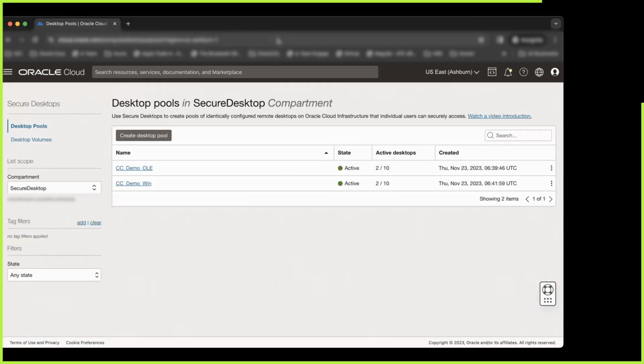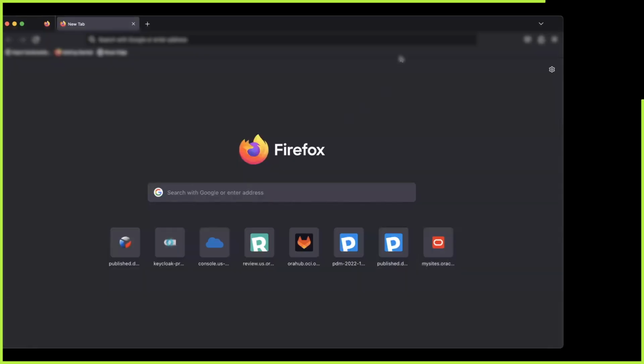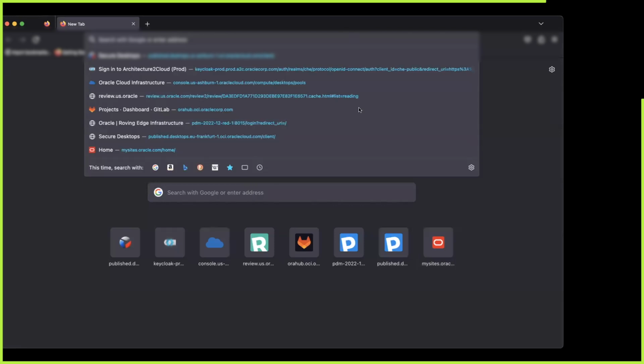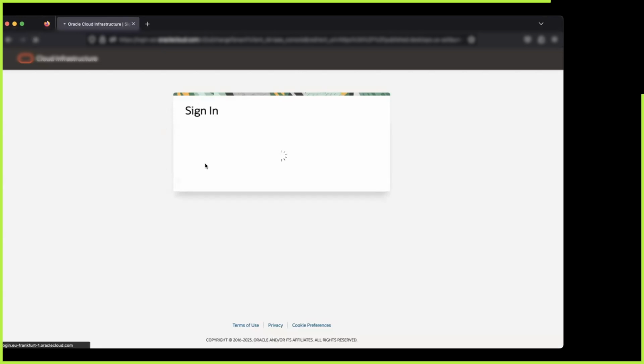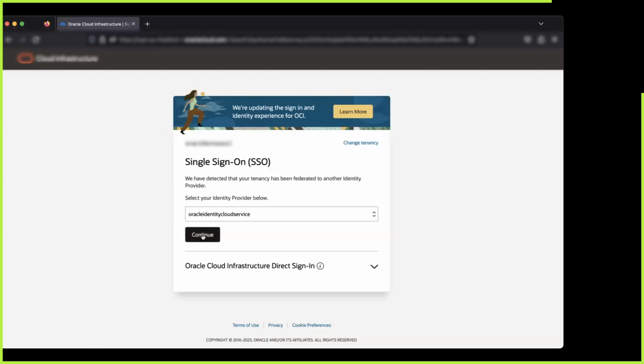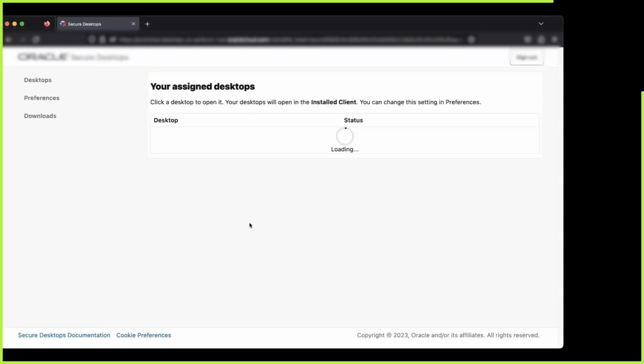Let me show you now how the end users are going to access these specific desktops. So I'm opening a different browser here so that we don't get conflicts anywhere. Imagine I'm an end user, I go to the specific URL. The URL says published desktops, region, and then the client. What it asks me as a first authentication point is the tenancy name. So that's my tenancy name, and I get authenticated with this tenancy with my credentials.